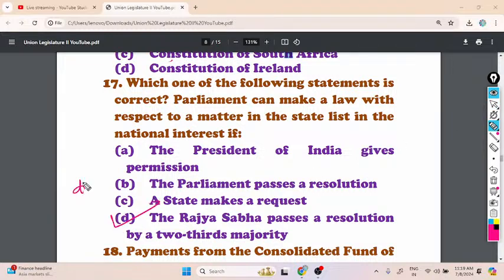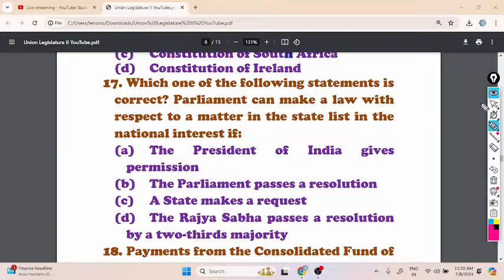Target the option if available, then don't go through other options. If the option is available and it appears in the options, then you need not go to other options and examine them, because time is a very important matter at the time of dealing with the examinations. So don't waste your time examining each option if the option is itself available and is directly visible to you. Okay, so option D will be there.